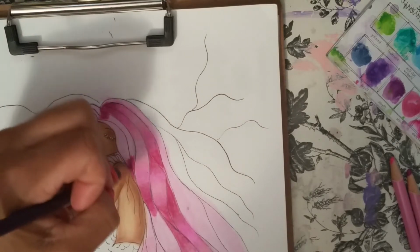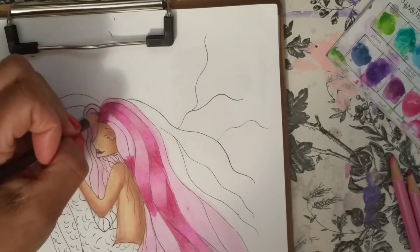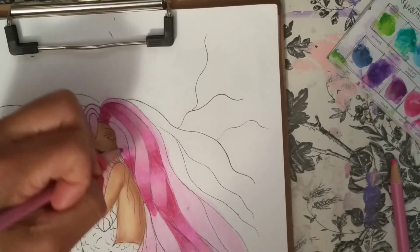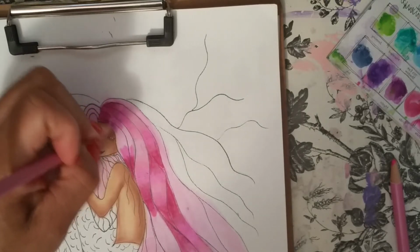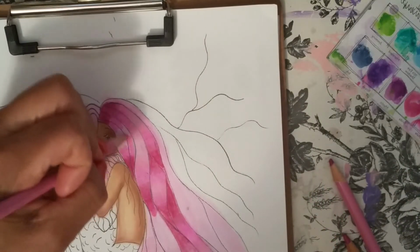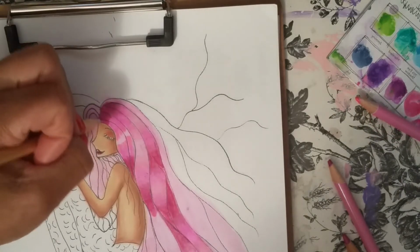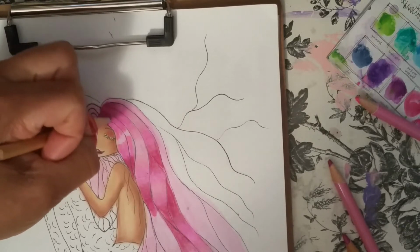You know, I'm going to do both these sections together at the same time. This one and this one. And that'll get that done a lot quicker. And they're so close to each other, I might as well just do them together. Getting two things done at once.